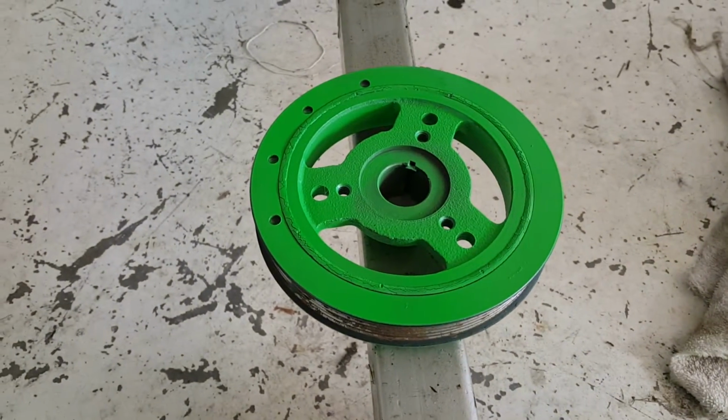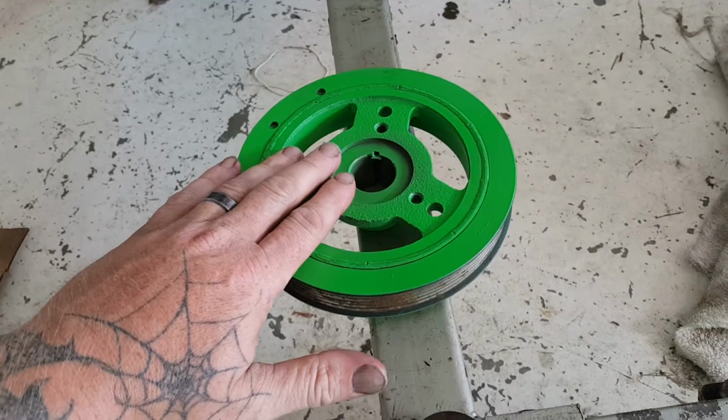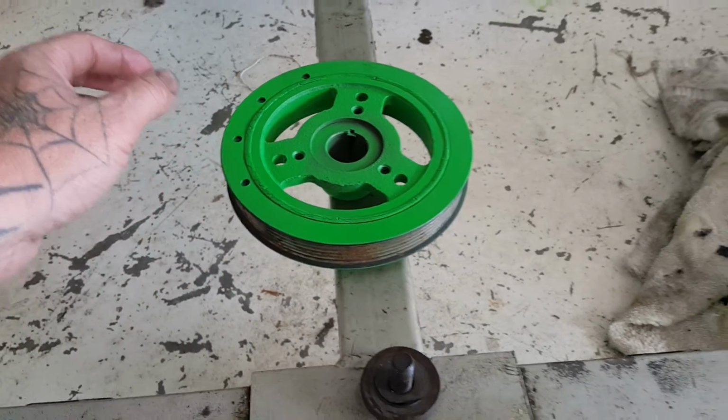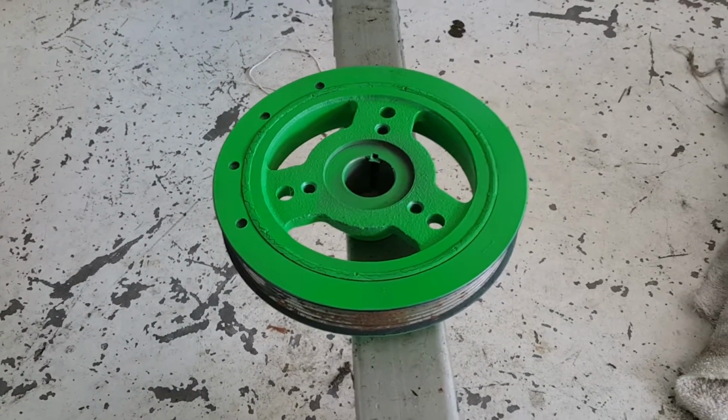I am going, however, to replace the harmonic dampener balancer. I was going to use it, but I got thinking about it, and I think it's a smart move to replace it. Part number for that is 594254.